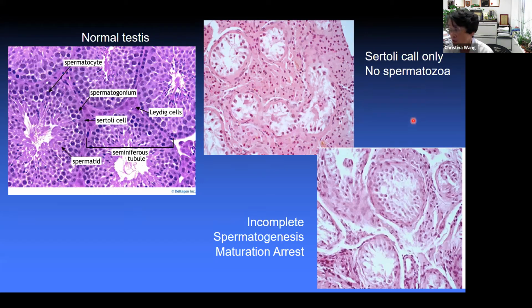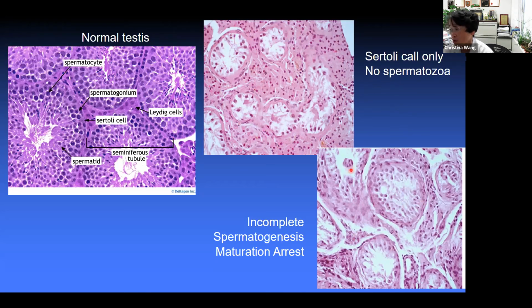These are two pictures from infertile men. You can see here the seminiferous tubules are atrophic, much smaller. And in here, there are no germ cells. All you see are the supporting cells, the nurturing cells, the Sertoli cells. This man is going to be infertile and nothing can help him become fertile, if it is due to damage to the testis.